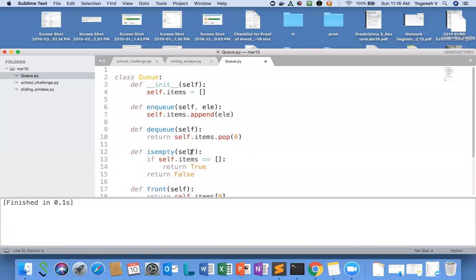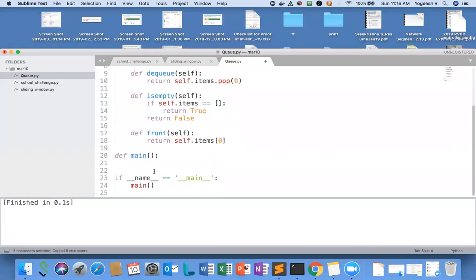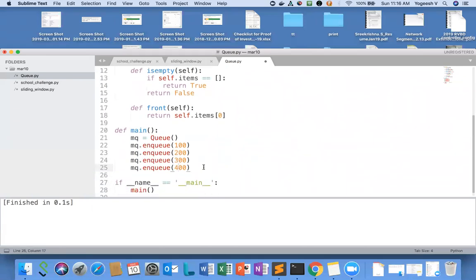Here I'll create the queue object: my queue is equal to Queue. Then I do myqueue.enq(100), myqueue.enq(200), similarly I'll add 300 and 400.